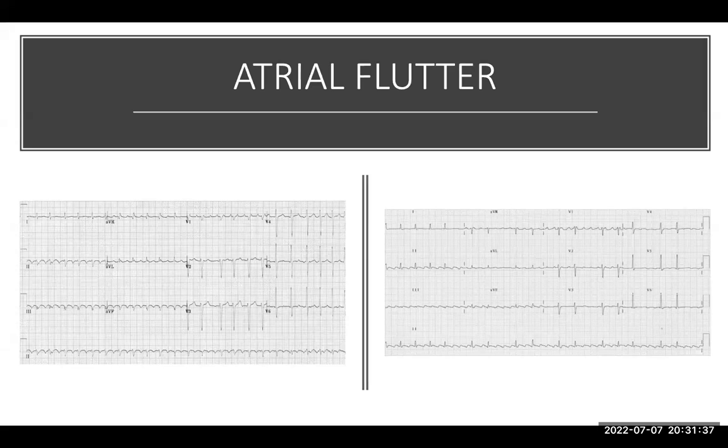So if I calculate the rate here, and the rate I'm talking about is the ventricular rate, you still use the same thing, 1, 2, 3, you calculate. If I get 150, the atrial rate is 300 because the ratio is 2 to 1. Okay? So for atrial flutter, the approach to treatment is exactly the same as atrial fibrillation. You still risk stratify this patient, you treat them like atrial fibrillation, make sure that they don't get stroke. If their risk score is more than a certain value, you anticoagulate them.